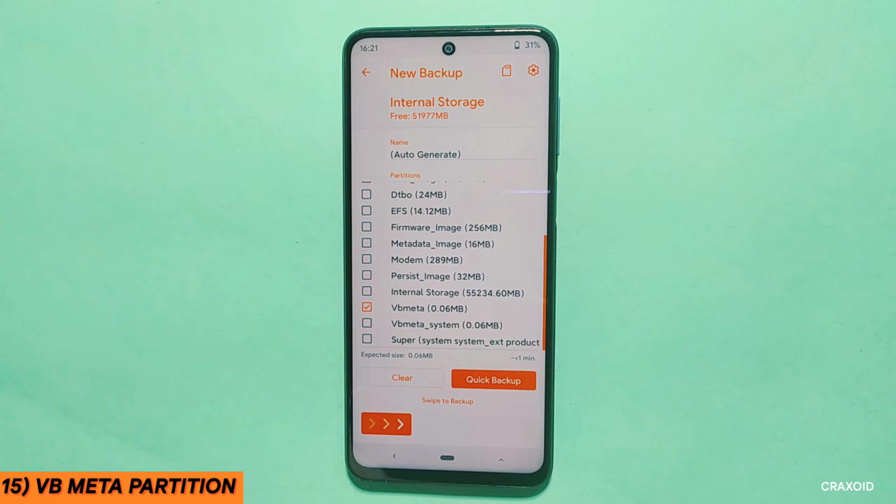For example, let's say you download an app from the Google Play Store. Before installing the app, your device checks its signature in the vbmeta partition to ensure that it has not been tampered with or modified in any way. If the signature matches, then the app can be safely installed and used on your device.